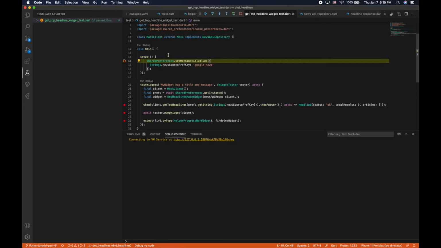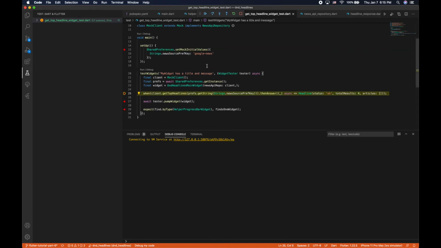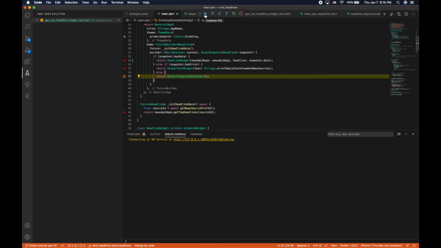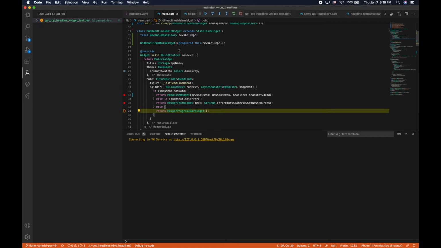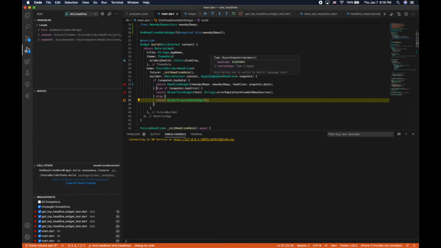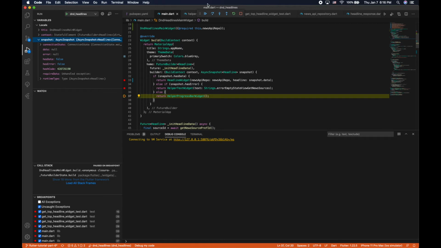Okay, so notice the first breakpoint is setting up our mock shared preferences. All right, so here's the mock function call. Once that fires, the breakpoint for the pump widget function is fired off next. Notice that the widget starts to build. So going to our debug panel here, the snapshot has no data or error, so that's when the progress bar is being rendered.